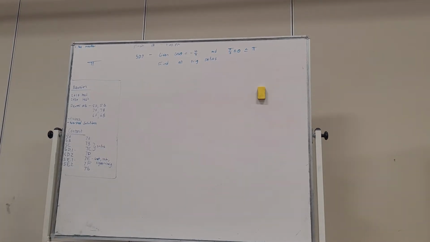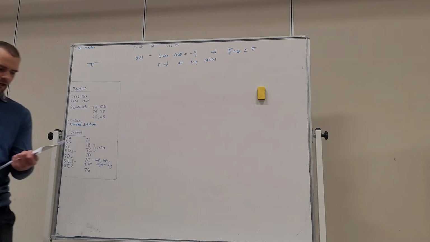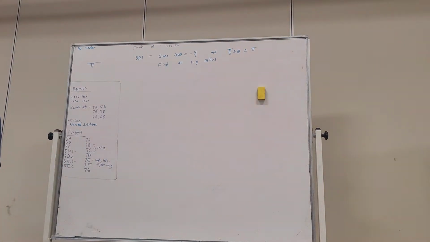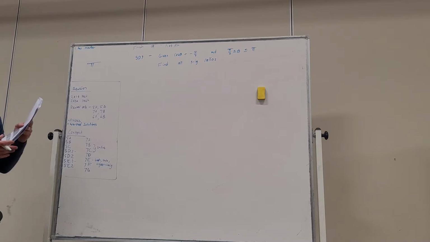In 5C, we introduced you to the unit circle. Okay, so we went through, we drew it, we said how we develop it, and filled it in, and then we just answered, we filled in tables. We look at the unit circle, what's the value of the y coordinate when the angle is 90 degrees, etc. We did that for sine, cos, and tan. Okay, then we're on to 5D.1.